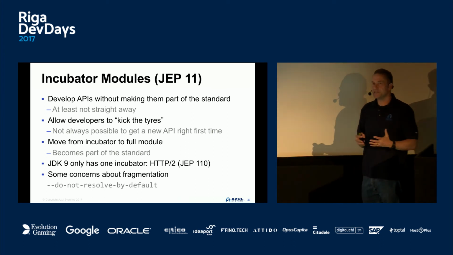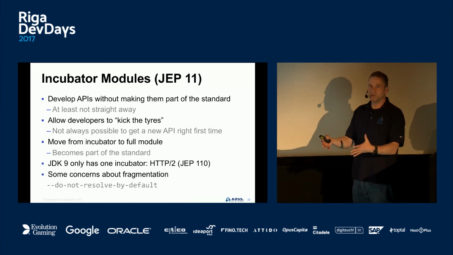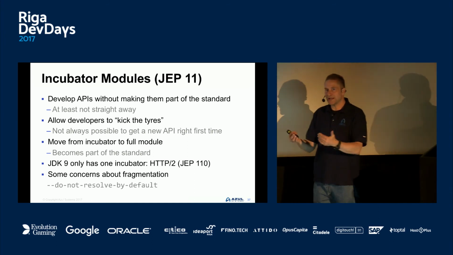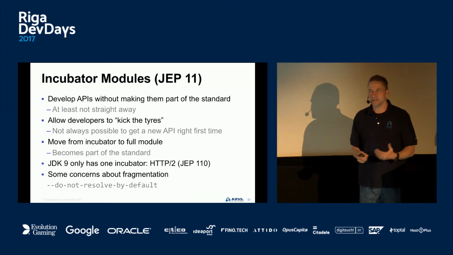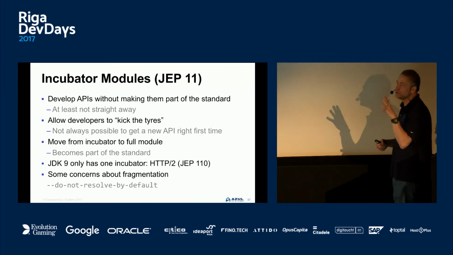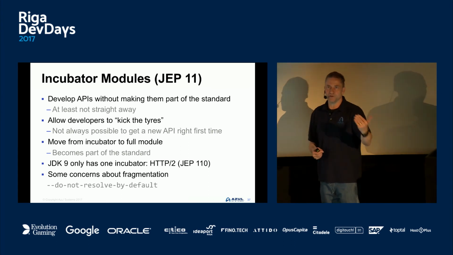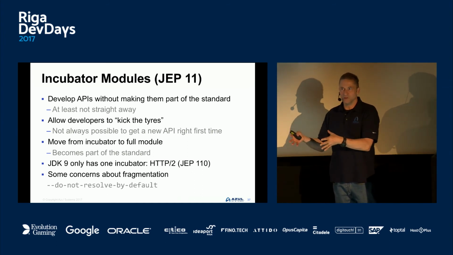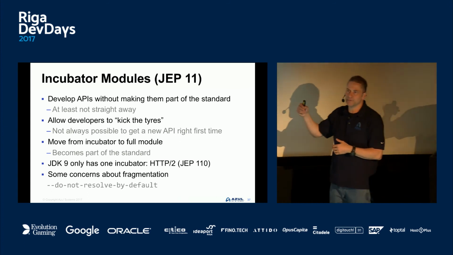I think this is quite a good idea because the problem is that when you get an API that's delivered, completed, and given to developers as part of the standard, it's very difficult to then go back and change it. And the chances are that for big pieces of functionality, you may not get the API quite right the first time. So by doing it through incubator modules, people can try it. They can say, okay, we don't like this bit, we do like this bit, change that. And then once it's stable and people like the way it works, then it can be moved into the standard. So that's the idea behind incubator modules.